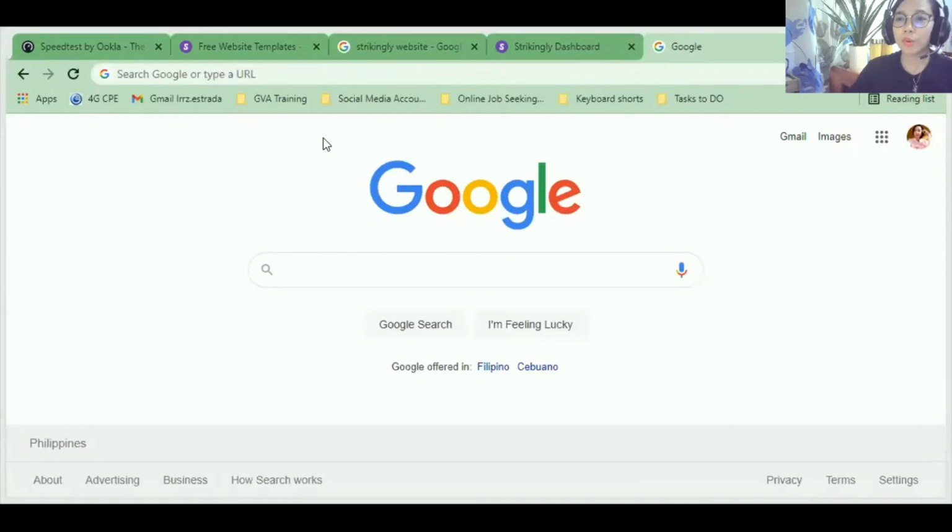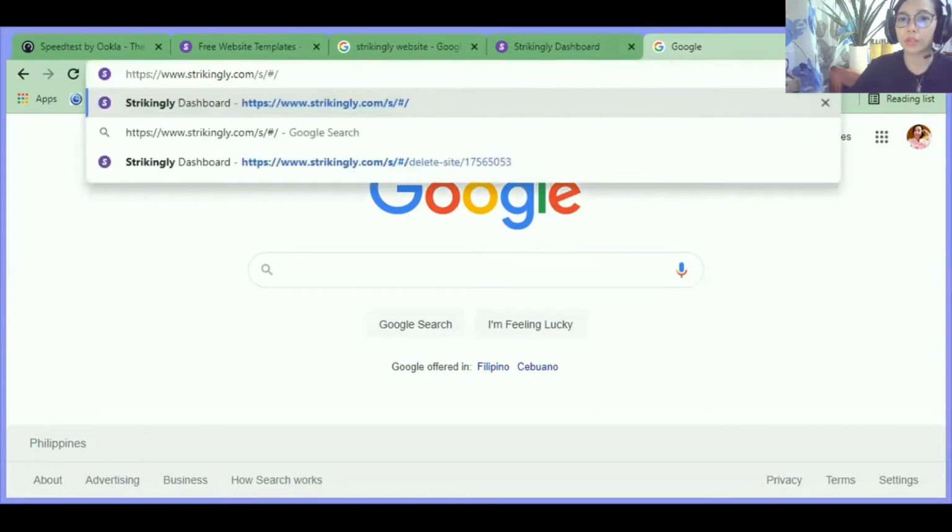To have your very own Strikingly website, you simply have to open your browser. Of course, you have to be connected to the internet, and put in the address bar www.strikingly.com.